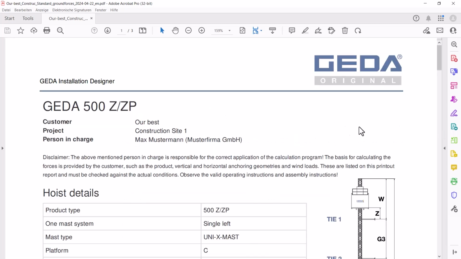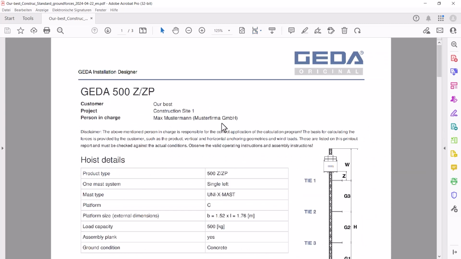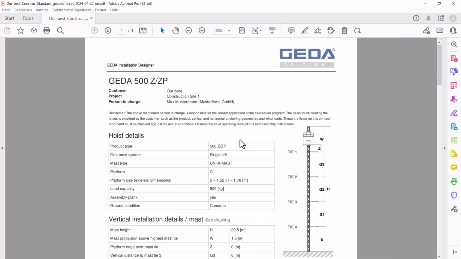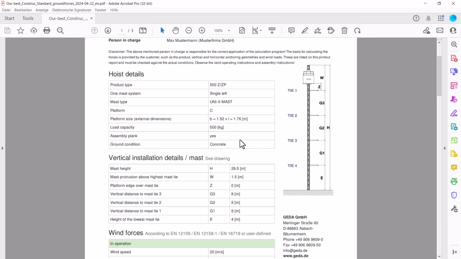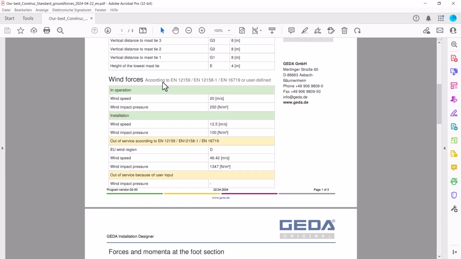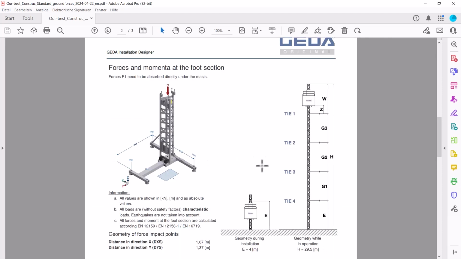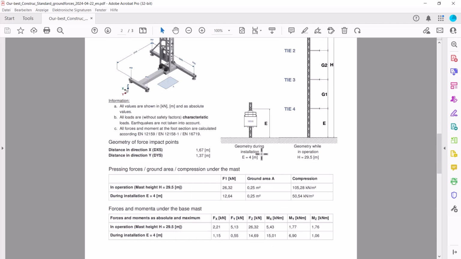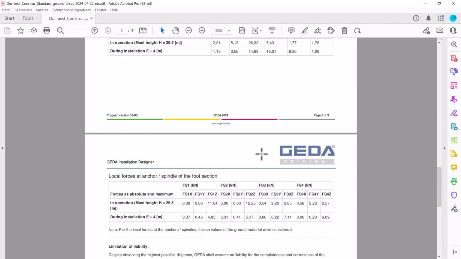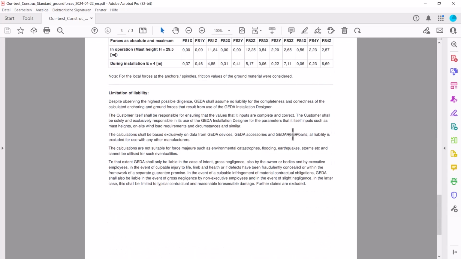Again, we see the cover page with the data as we put them towards the project. And here in the second part of the first page, as well as on the second page, we will get our ground forces and momenta at the foot section to approve.